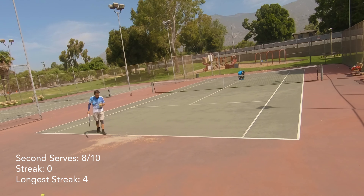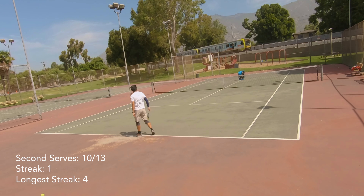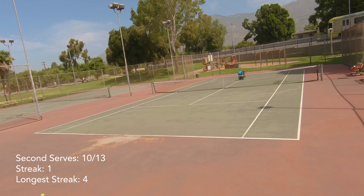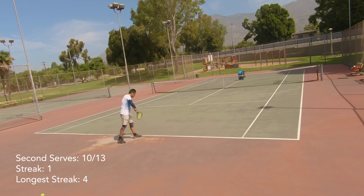When there's no pressure and I'm just relaxed swinging away, I can hit 80-plus percent on my second serve. Combined with my first serve, I'd get approximately 90 to 95 percent of my serves in. My first serve percentage is actually significantly higher from the deuce side — closer to about 65 percent from deuce and only about 50 percent from the ad side. On the second serve though, it's pretty much the same: about 81 from the deuce side and about 79 from the ad side. Right now I'm pretty confident that if the toss is good, the serve is most likely good, especially on the second serve.